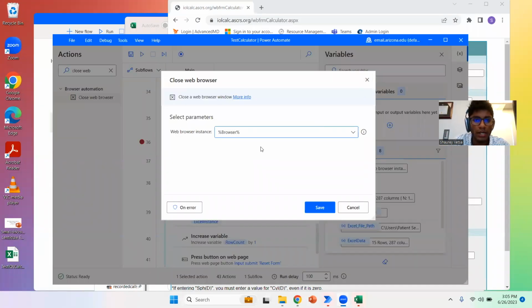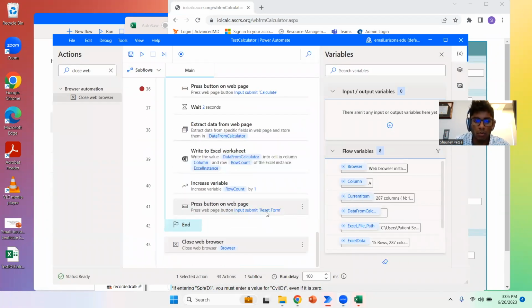Okay. So now we just have to close the web browser so that once you're done with the program, you're done with the program. Some tutorials will say close the Excel instance. I recommend do not do that because you need to be able to hit save before you close out. And if you just run this program overnight and you collect all the information and then you hit close and it doesn't save, that's a waste of time. So I would just launch Excel in the beginning and just leave it open, get your data, save, and then you can close.